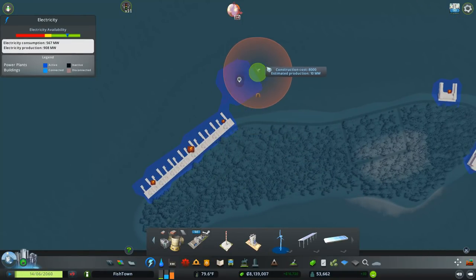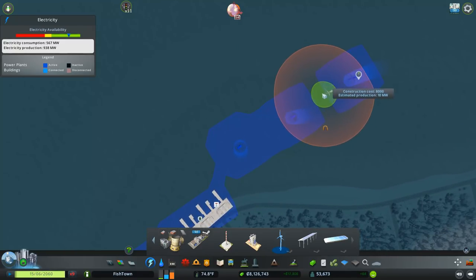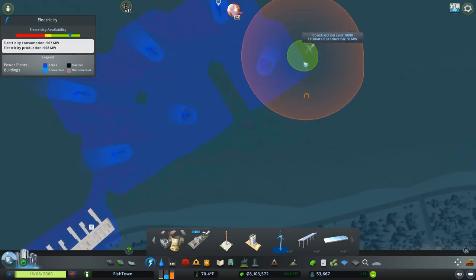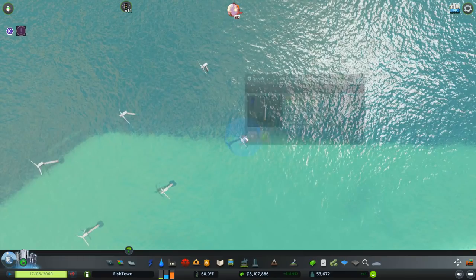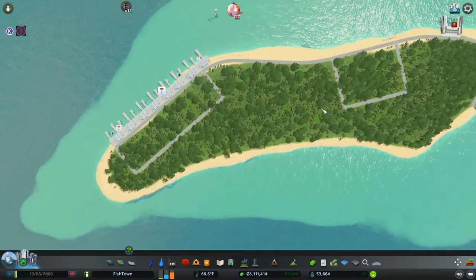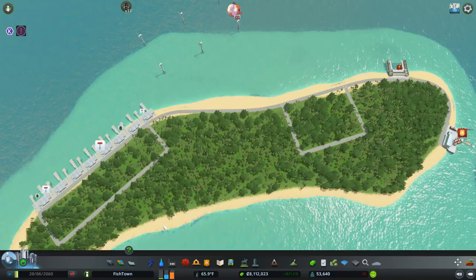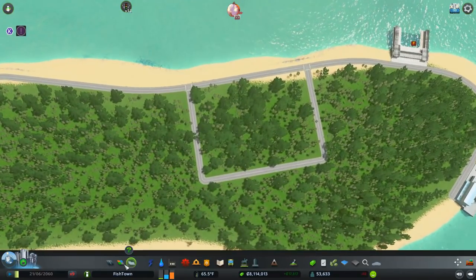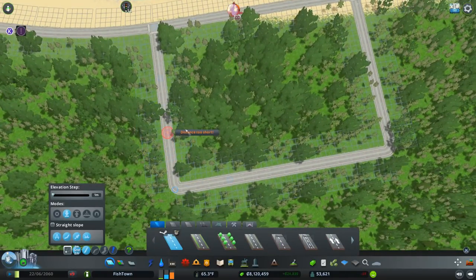Right, if I drop one, two, three, four, five, six. Let's reposition that one. There we go. So that gives them power. Not everybody gets power, but I'll sort that out in just a moment. They're going to need all the generic services and stuff as well. So this is why I have to create that little mini town in a way.